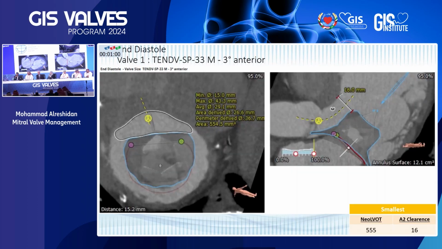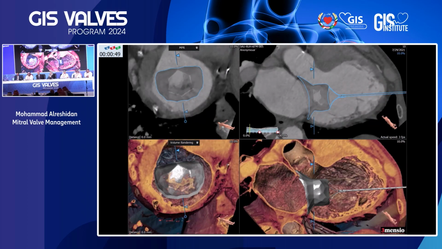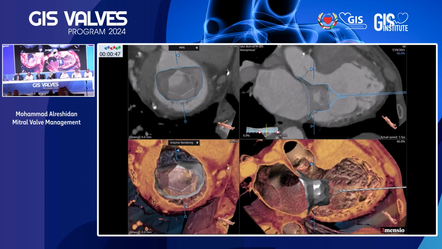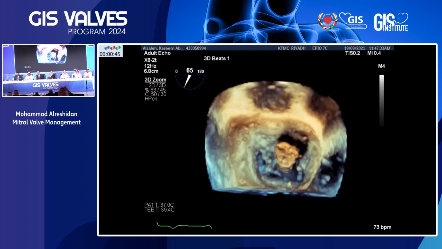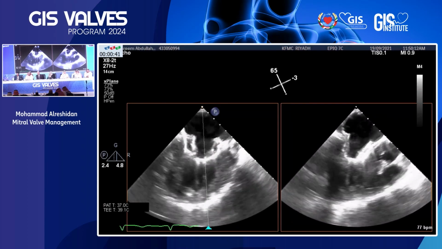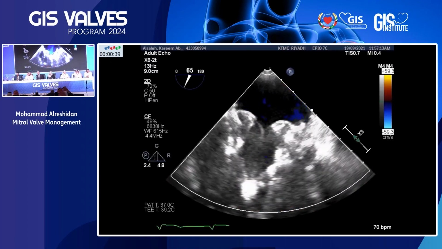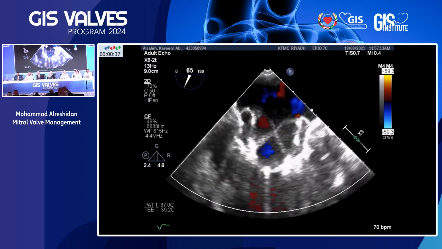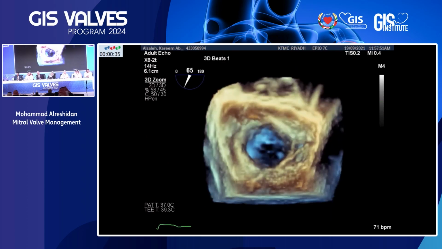We do this procedure by doing a lot of planning. We look into the valve size. The most important thing when you do transcatheter mitral valve replacement is that you have to be very vigilant about the neo-LVOT and LVOT obstruction. That's why we do a lot of calculation for that. Then we simulate the valve in real life, and then we do that in the hybrid cath lab between surgery and interventional cardiology. We deploy the valve, and you can see how this valve looks in a patient who is not good for TMVR.